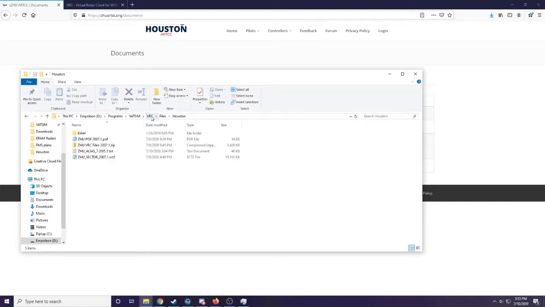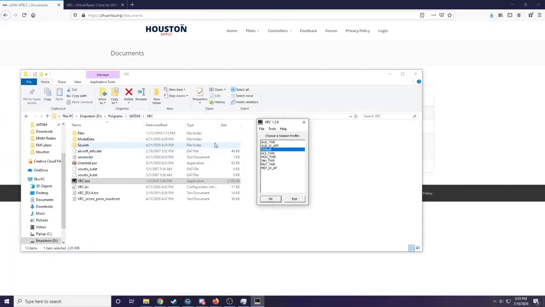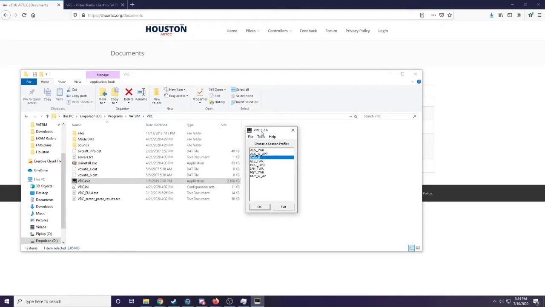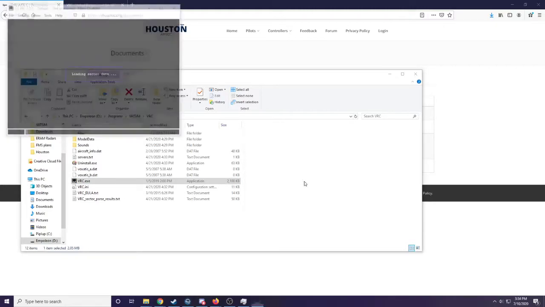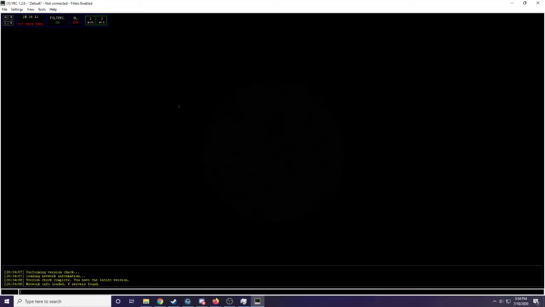Once you have those three downloaded and able to be read, go and run vrc.exe. I would always recommend running it as admin, just in case any small issues may pop up. When you launch VRC the first time, you won't see any of these profiles at all. You will most likely just see default, or typically something else if you've had a prior copy of VRC installed or anything similar. For now, just go ahead and double click default or click OK, and we'll put it into full screen to get started.